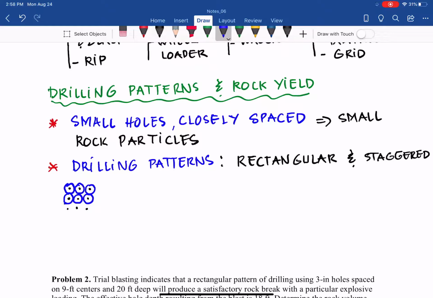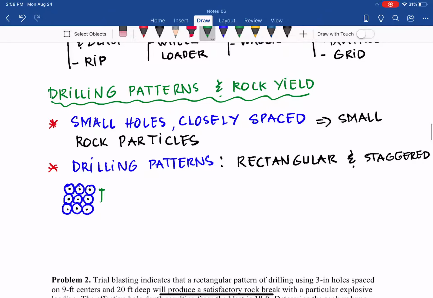The effective impact area is the blue circle there, and we call that a rectangular pattern. The distance between the holes is the spacing, which we call S, and as it is rectangular or even square, the S in this case is the same.